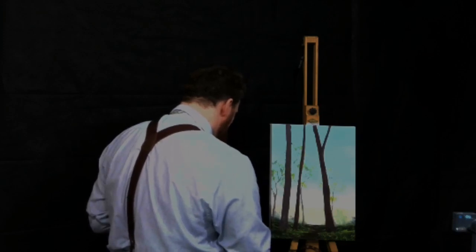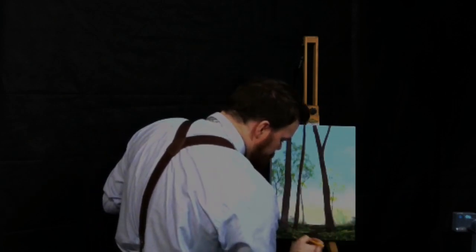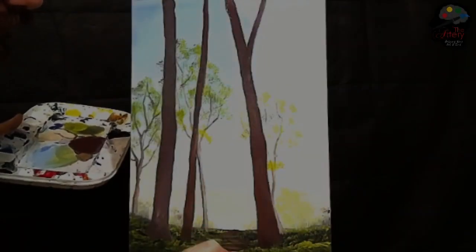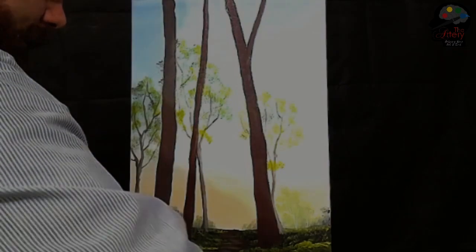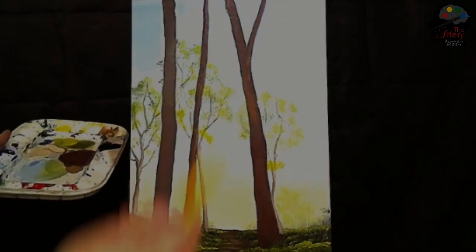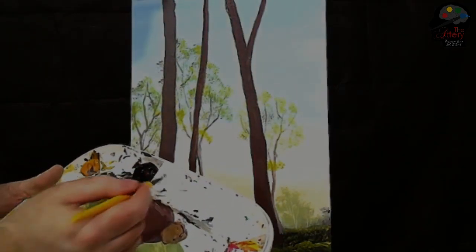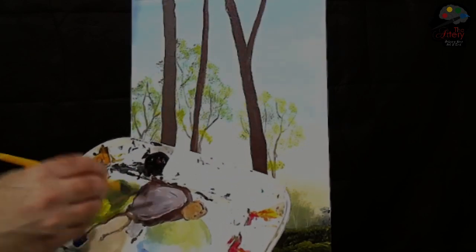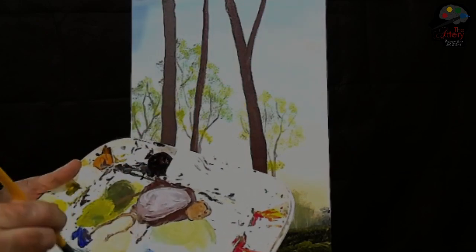But if I add a little bit of yellow ochre and white on this, same brush, haven't cleaned the brush, light's coming from this angle, we'll just lightly skip over the left hand side of the tree. Right, so now I keep this brush because we need to mix up some colours. We've got one main colour there. I'm going to mix up a slight mid-tone, so I'm going to use that tree colour with a bit of white. So we're after a sort of mushroomy grey colour. So add a bit of white, a bit of ultramarine, and we need a lot of this dollop of white. Look how much is on there.